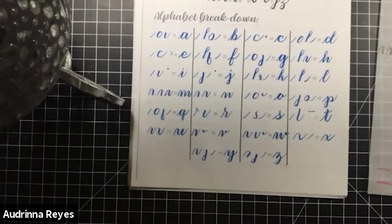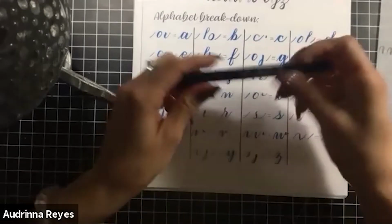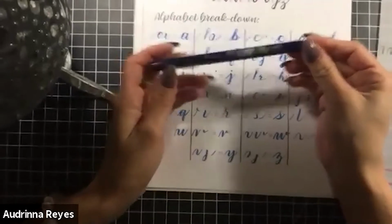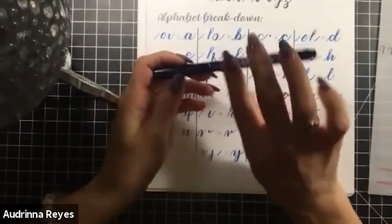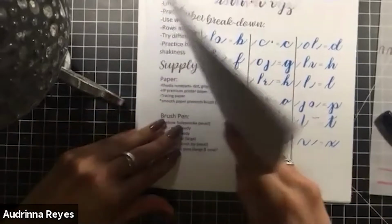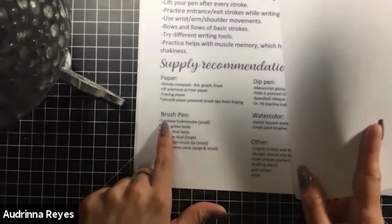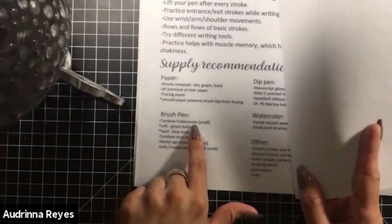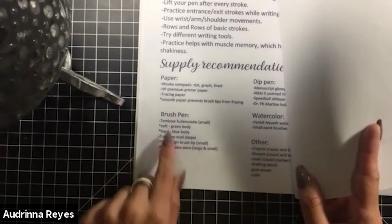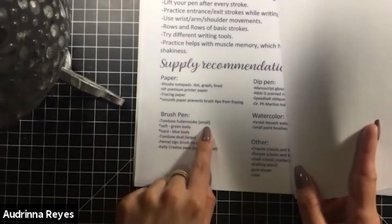This is Anne. I missed the very beginning. What kind of brush pen are you using? Oh, yeah. Okay, so this is what we recommend in the beginning. It is called a Tombow. Later on, if you do have this, we can go over our page 7, and it's listed on the very first line underneath brush pen. It is a Tombow Fudenosuke small brush pen.